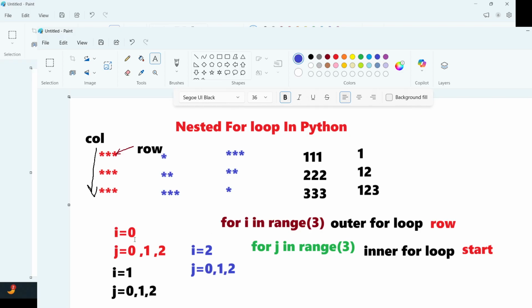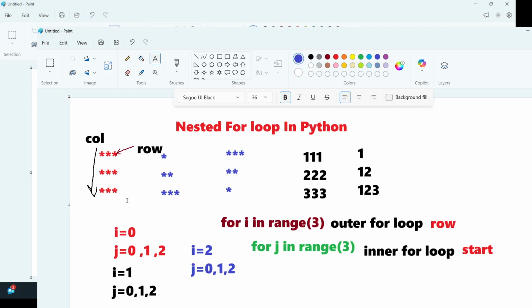Okay, so this logic is very clear. First time we print 3 stars, second time 3 stars, and third time also 3 stars. So this will print a 3 by 3 star pattern. But in the second pattern, if you observe, the very first time you want to print only 1 star, the second time 2 stars, and the third time 3 stars.